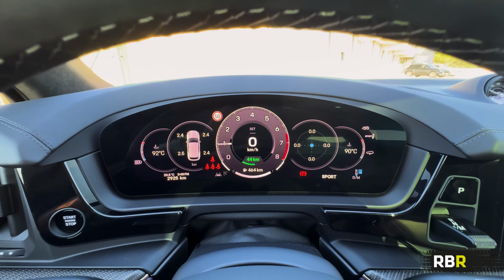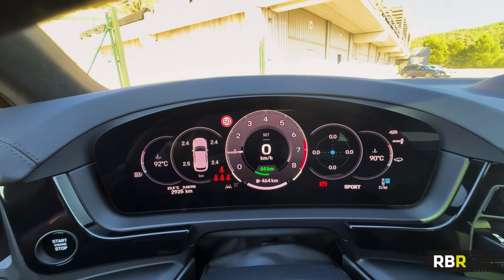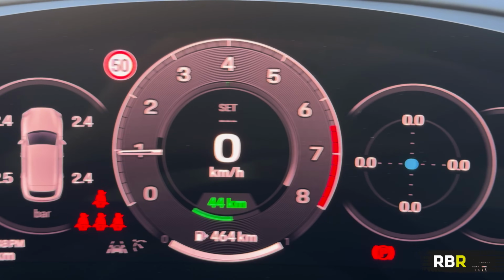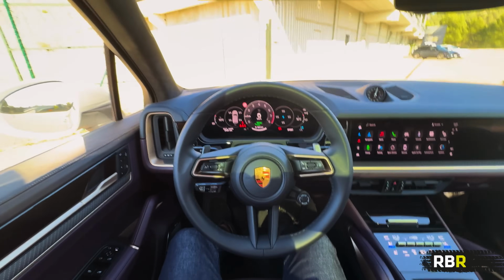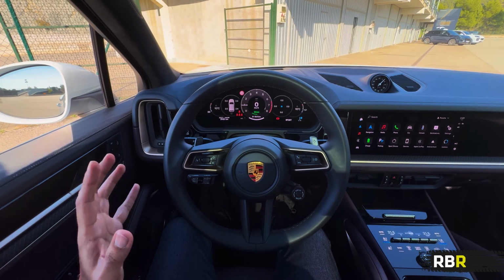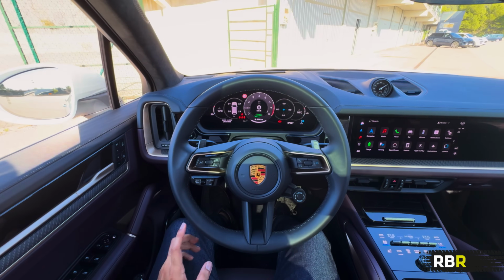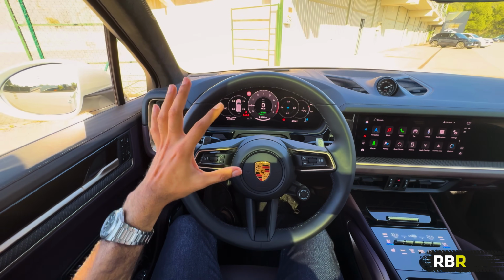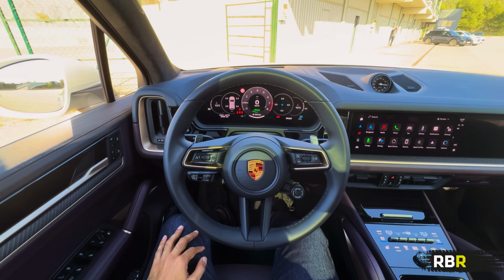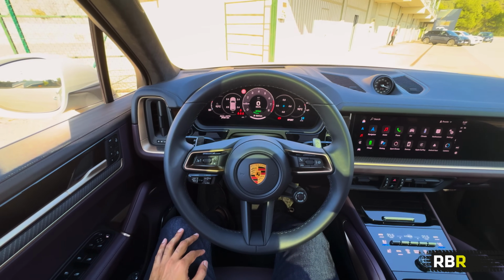And you get another option which I love, which is this one, which is very, very 911-esque with your 5 dials. So that's great. A lot more configurability in the digital side, but they haven't gone full crazy on design like Mercedes do with the type of designs that they have. This is very much understated and minimalistic, as you would expect of a Porsche. So they stayed true to their brand in that way.